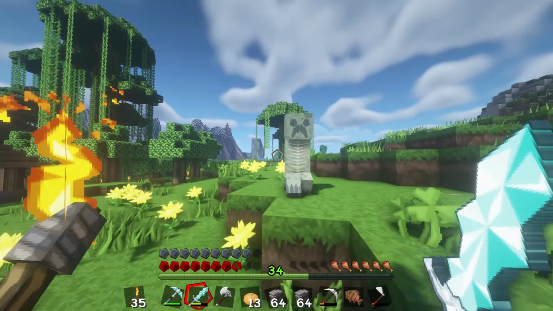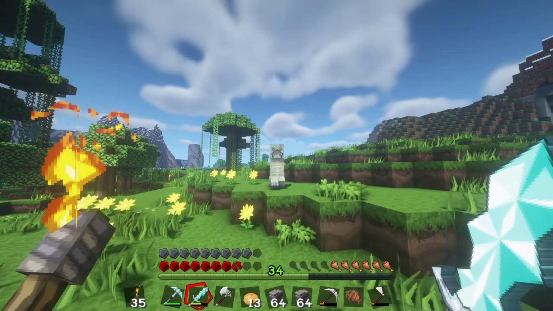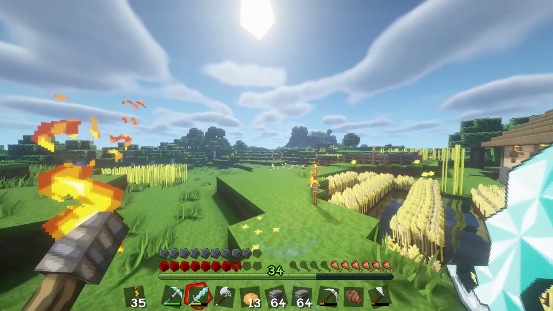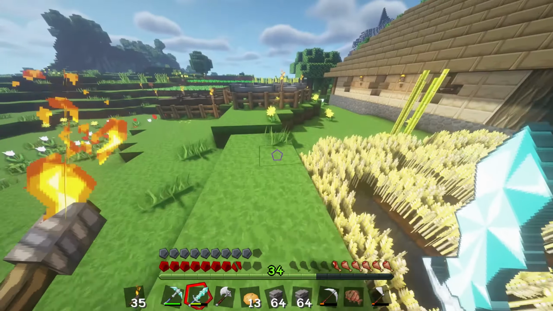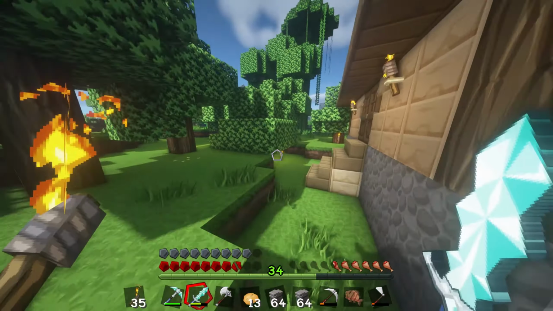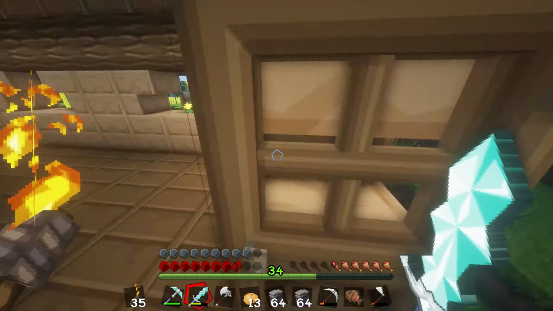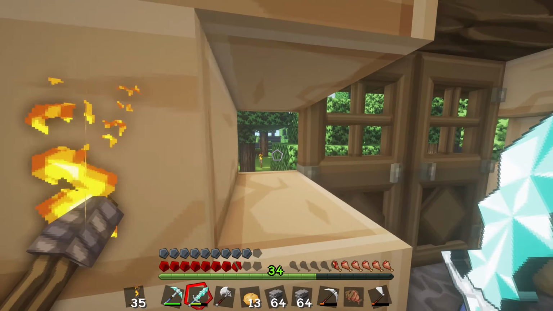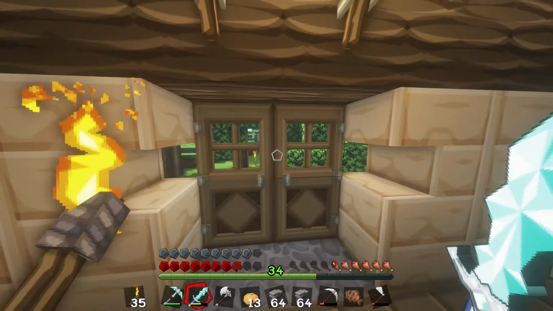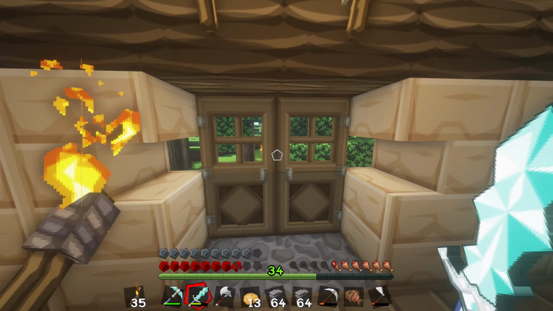When we started the server, the first 2 days were on easy, just so people could get what they needed to get done without dying. Now we're playing on hard. One night, standing by my door in here, it took me the entire night to kill the horde of zombies that came. I was sitting here hitting like this. I had to put blocks here because they broke my door, and basically I killed over 100 zombies.